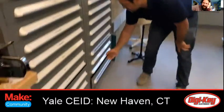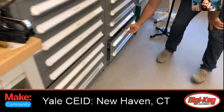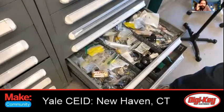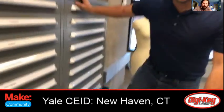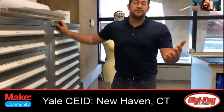We definitely encourage both collaboration and using the space intelligently. At the bottom of these drawers we have things like project leftovers. Say a student has worked on a project that they got an A on, they turned it in, they don't need it anymore, but they don't want to throw it away. They can put it in these leftovers bins, and then other students can come in and find a part, a hinge, a bracket, or a circuit or a motor that they can use for a future project of their own, and they can continue to recycle these parts and turn them into cool items and projects.